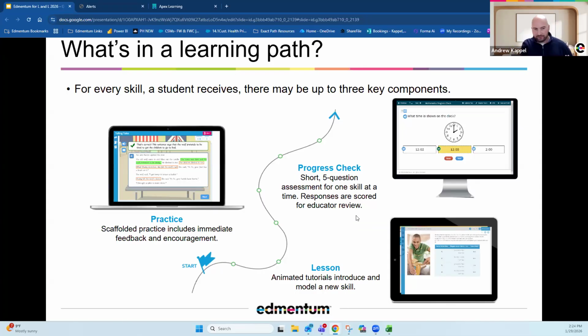They can also go backwards from a building block to get an additional building block or a retake on that building block, but the system will not allow them to go back more than 2 skills. If they're not experiencing success after 2 times of system remediating, a red X will appear on the teacher side of things, not the learner side, and it will signify that we need you to step in because you need your expertise in working with the student around that skill. And maybe pulling something from a repository or some additional pieces that the platform provides, or maybe something that you have and that you've used with success in the past. So that is the learning path.